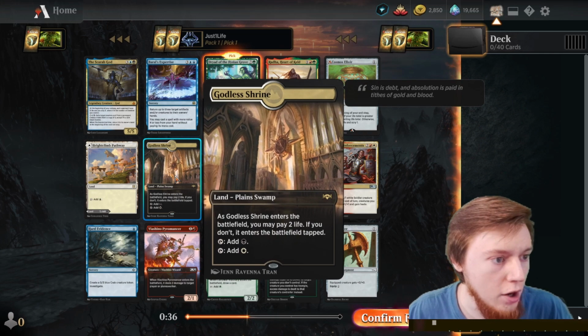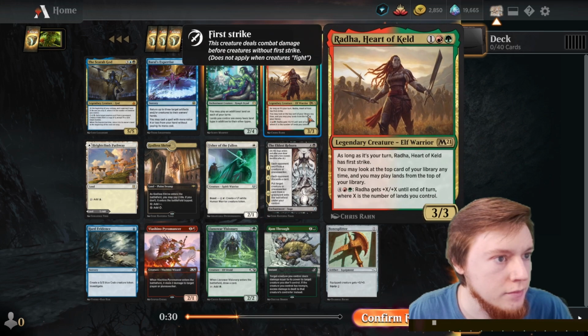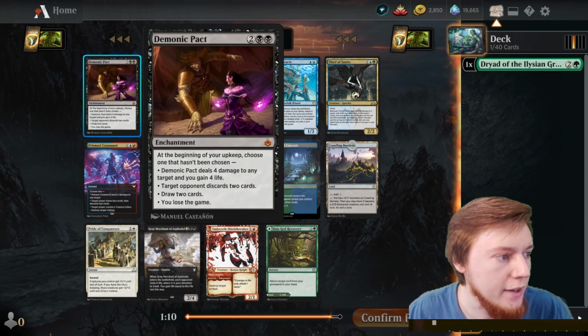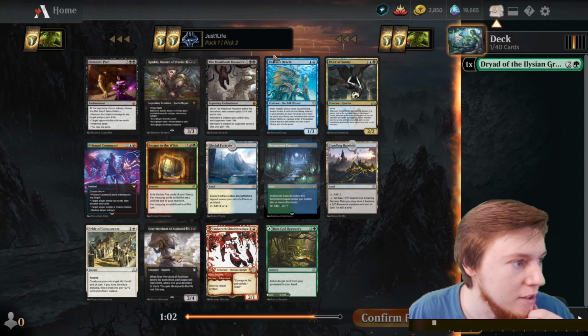Another good card would be Godless Shrine. Yeah, I think that's our pick. Demonic Pact. Yikes. Rankle. Muthook Massacre. There's some power in this pack.